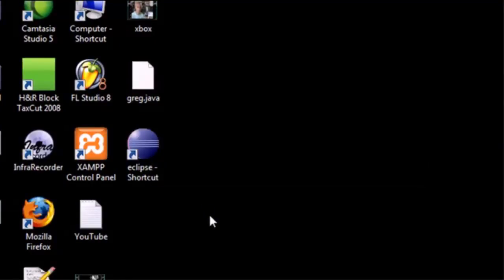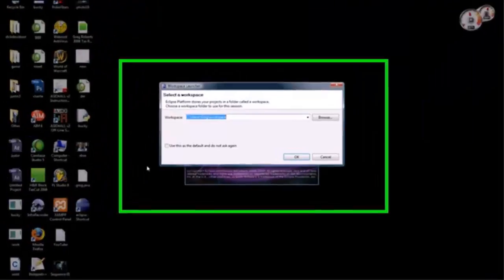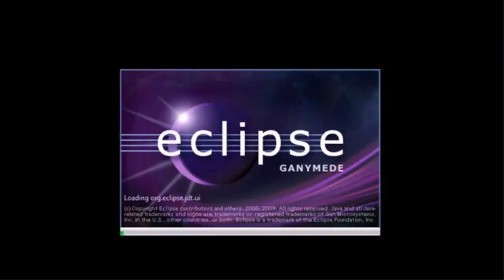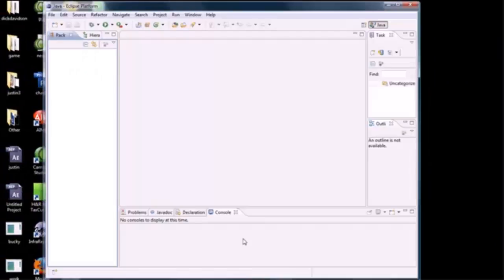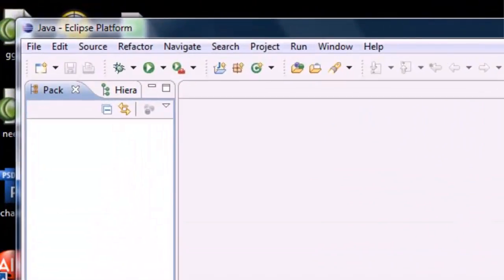So again, it's just a basic download. I just want to walk you guys through it a little bit. But once you do all that, you have the Eclipse program on your computer. So double click that and your Eclipse program starts running. Just select the default workspace, any one is fine. And what this program does is allow you to edit code. Another cool thing about this, it has a compiler built right into it, so we can just run our code right from the same program and you don't have to mess around in the command line.